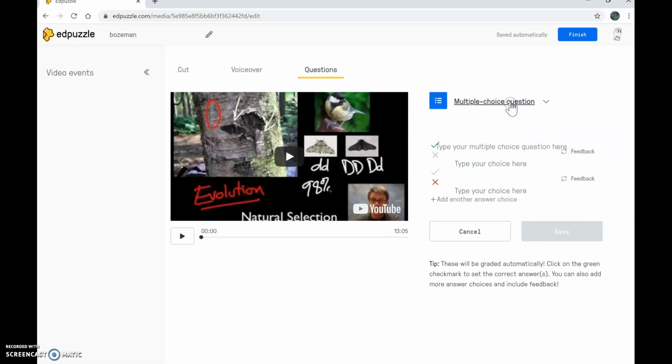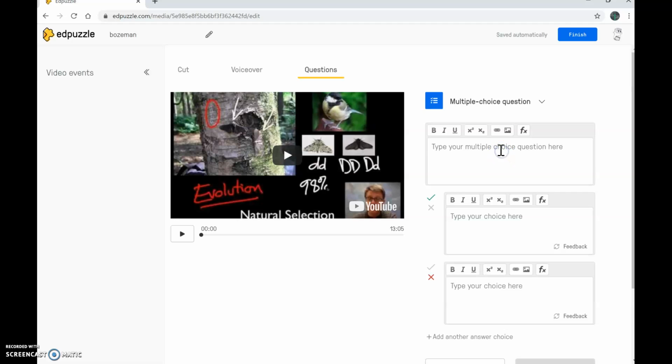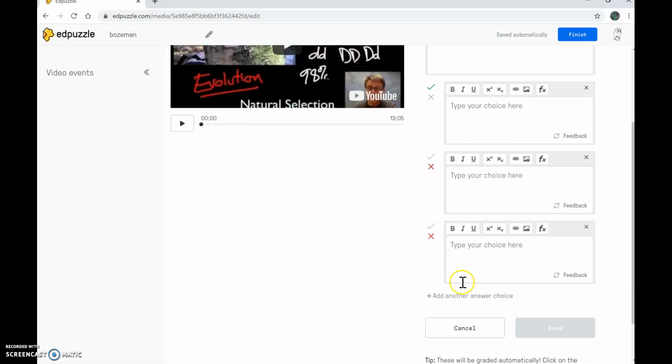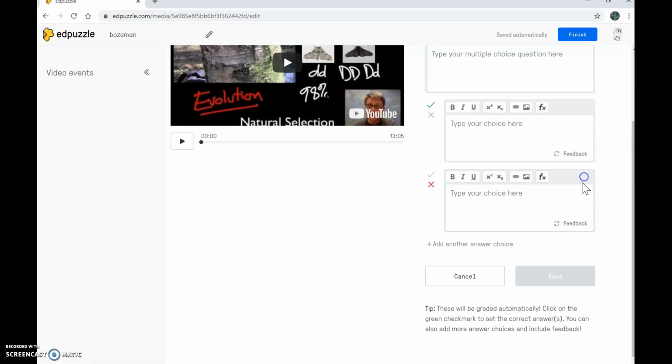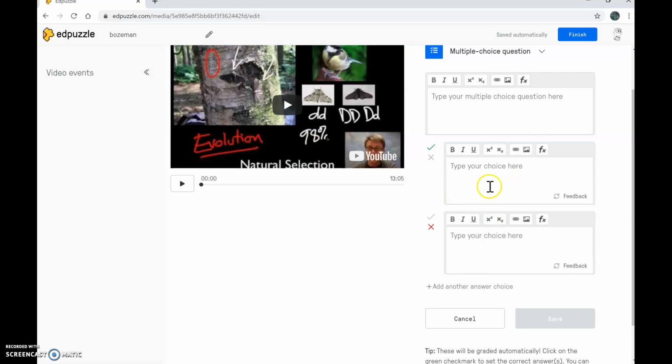Multiple choice questions, which I clicked on, what you do is you would put your question in here, and then you can add answers. So there's always two answers. This green check mark right here is to let you know which answer is the correct answer. You can have more than one answer with the green check mark. You can add other answer choices, all right, as many as you would like. I generally do 3, maybe 4. Occasionally there'll be 2. And then once you're done, you hit save. So let's do, this is a test question.